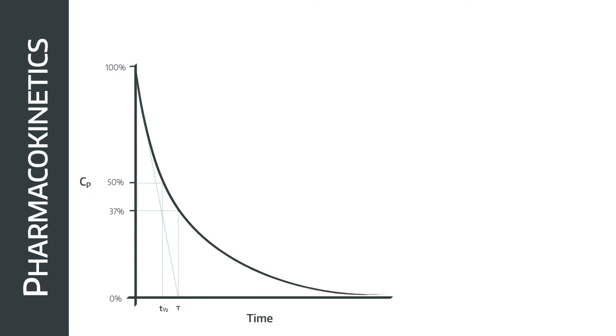You can see here that the half-life is always less than the time constant. I won't overload you with maths behind the exponentials, but half-life is roughly 0.693 times the time constant.